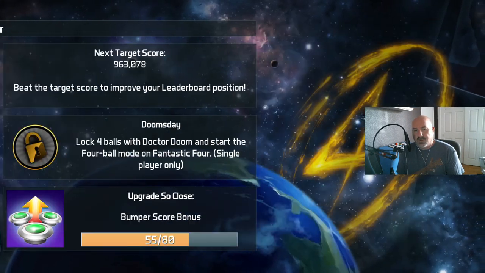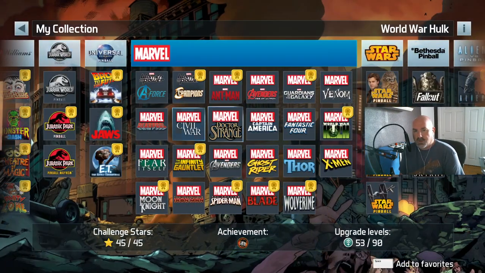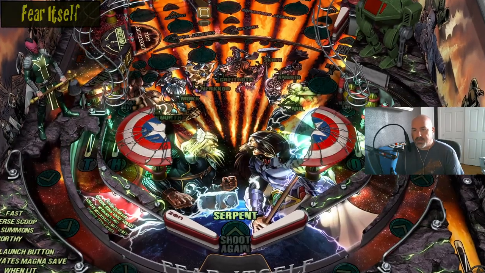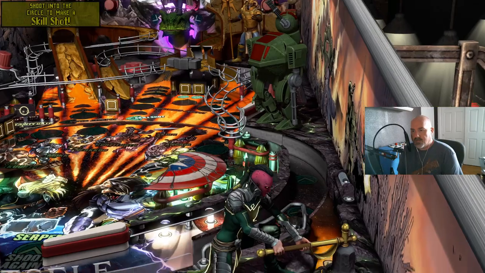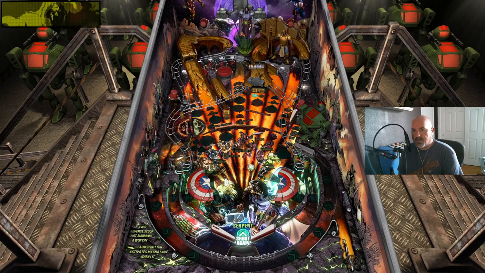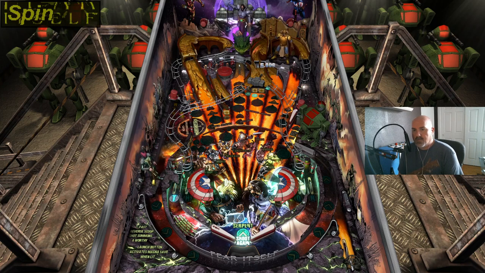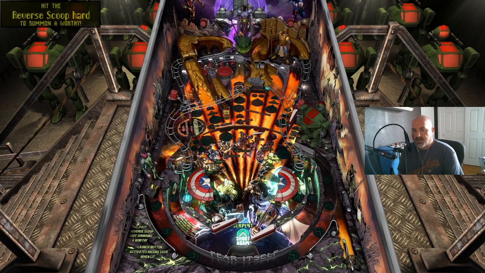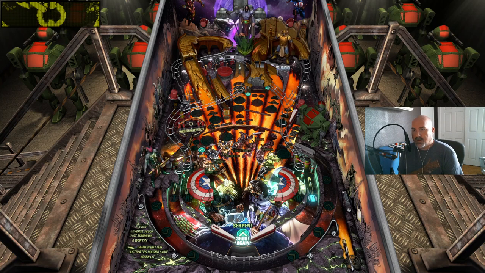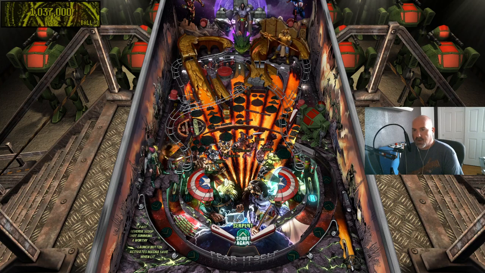There's your Fantastic Four, and then single player and final table of this batch, my collection, is Fear Itself. That's right, Fear Itself, which happens to be probably my favorite of the Marvel tables. He awakens. I fear the final prophecy is... This more or less is Avengers Infinity War. Of course, they made this table long before Infinity War came out.